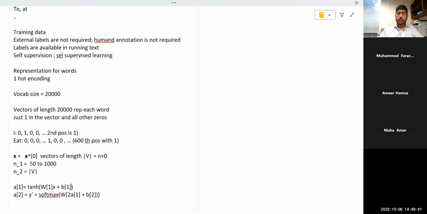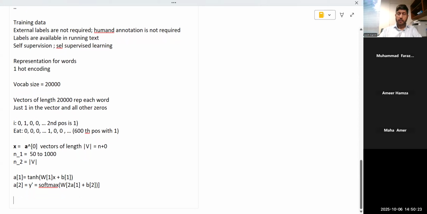So these are the two equations that govern this feed forward neural network. Input X is your one hot encoding, output Y prime is a probability distribution over those one hot encodings after doing the softmax. Okay? So remember Y prime is also a vector of size vocabulary size, X is also of vocabulary size. The intermediate A1 is of size 500 or 300, whichever you fixed. Okay?